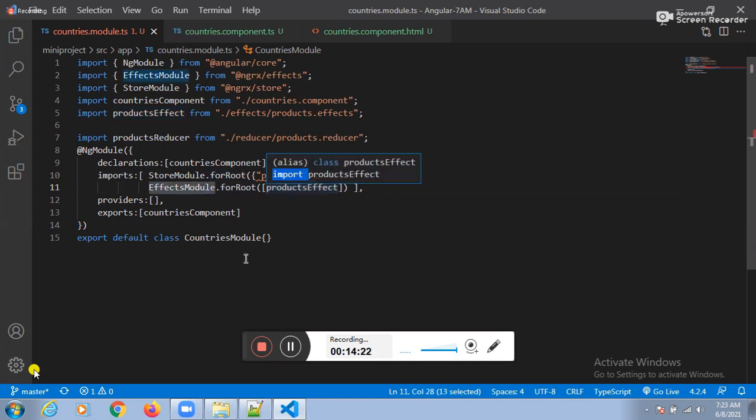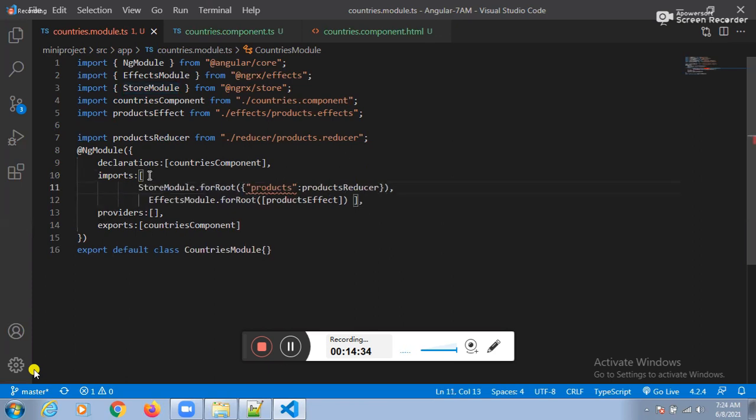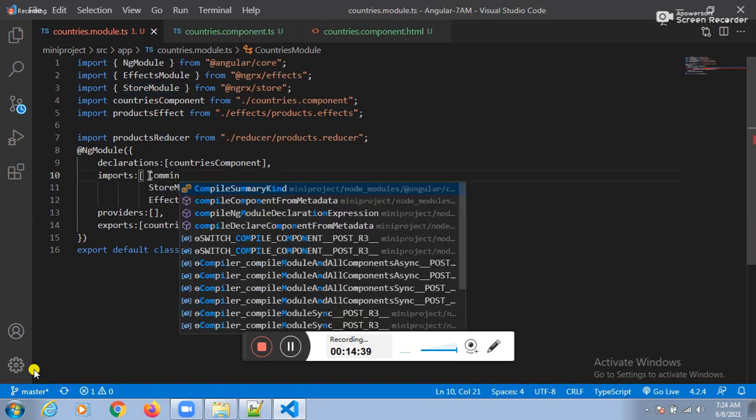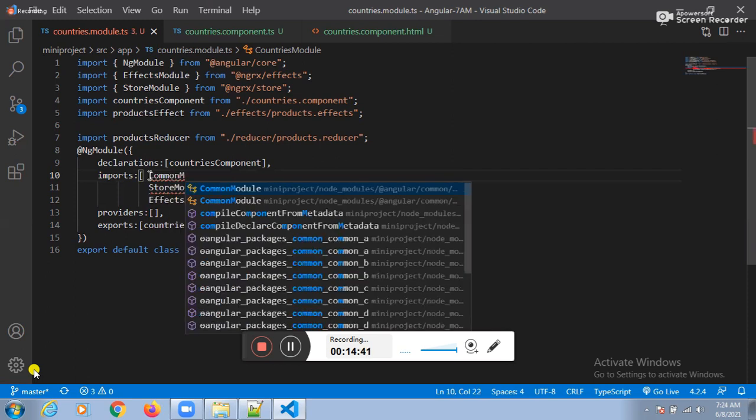Guys, is it a main module or custom module? Custom module. How to recognize a custom module? If you want to recognize a custom module, we need to include one more module, the common module.